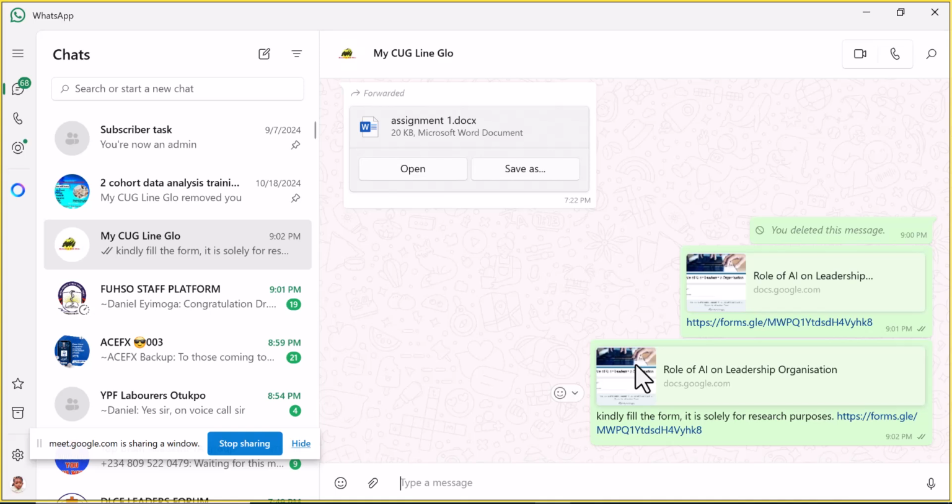But if you put the image, and then you write your sentence before you put the link, you write a message like you are soliciting for them, or you are telling them the purpose of the research. Then you can put the link, and then it will appear, and then you can send. As you are sending, they'll be seeing it and they'll be filling the form.